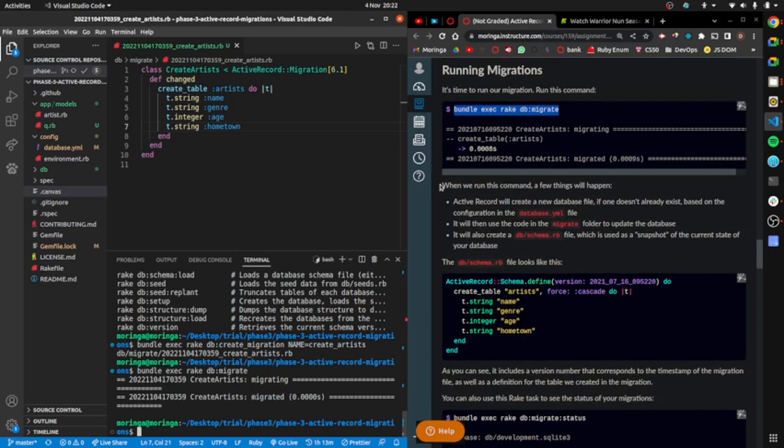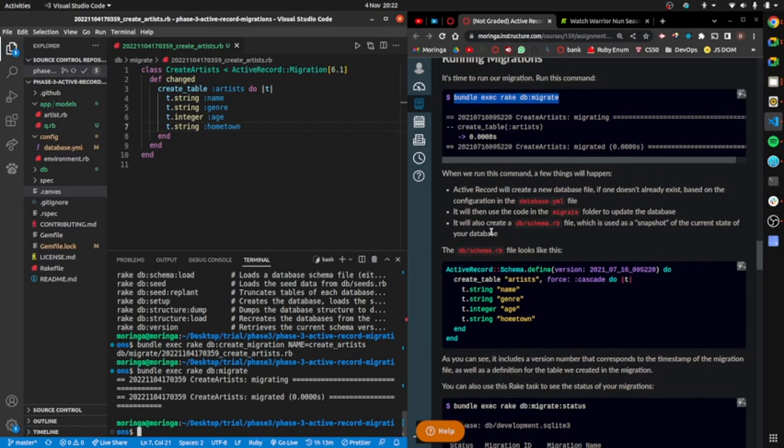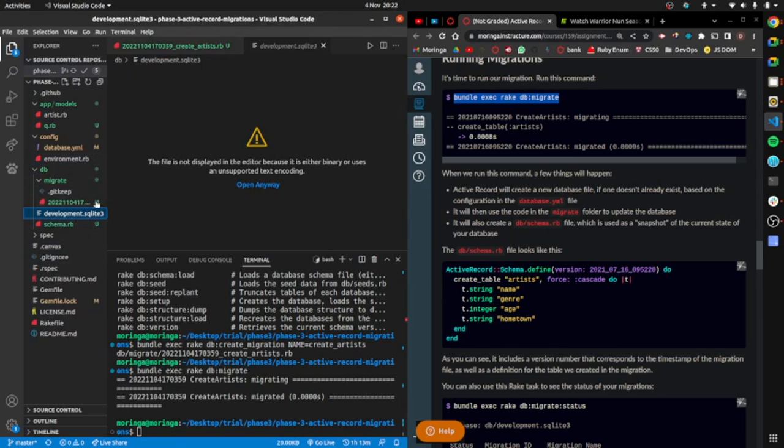So let me continue. When we run this command, a few things will happen. Number one, ActiveRecord will create a new database file if one doesn't already exist, based on the configuration of the database YML file. So if we come and check our DB, we should have a database created. Okay, we have a database created.